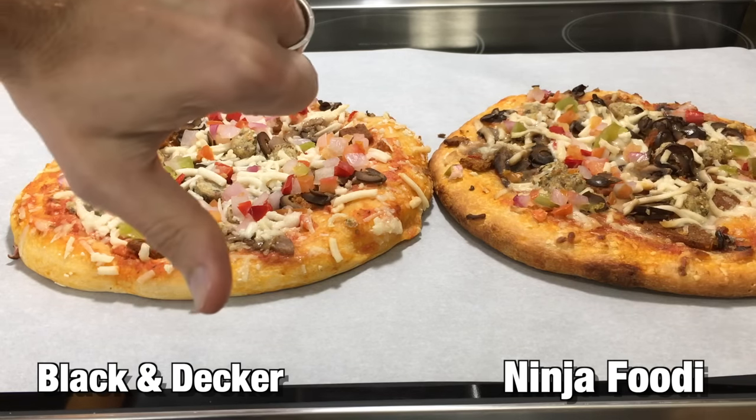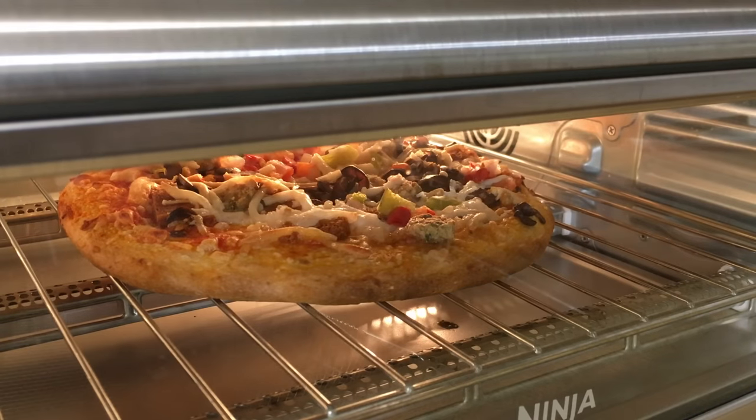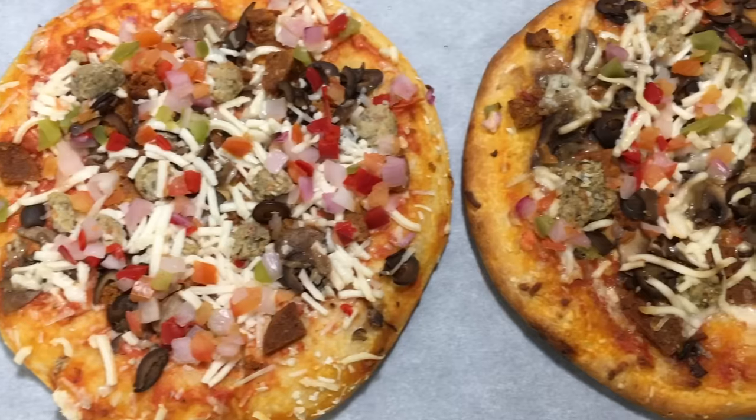Also, one extra feature that's helpful and just kind of cute is the light turns on around 30 seconds before it's set to end, which might be helpful if you want to grab a plate or yell at your family that dinner's ready.